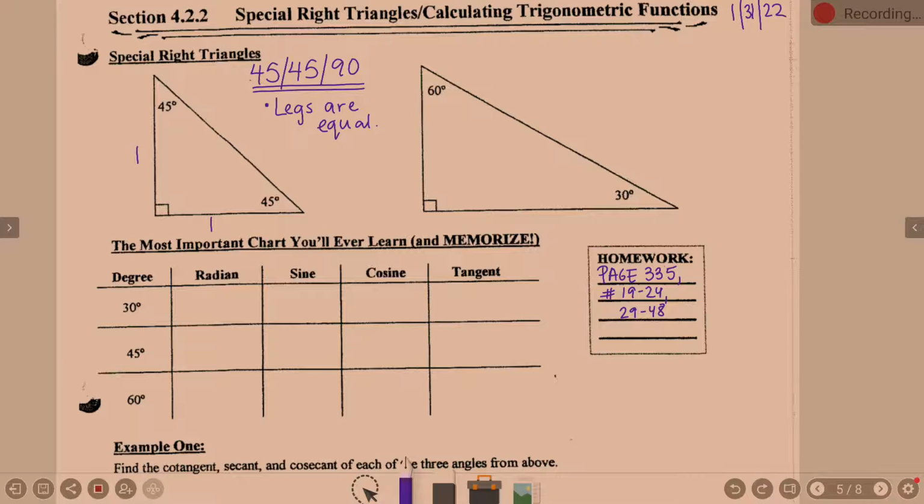Now, anyone remember the relationship for the hypotenuse? It has a square root involved. I don't know if that gives you anything or not. You got a guess? Is it like one of the legs times the square root of 3? Almost. Square root of 2. So the hypotenuse, the slanted side, is one of the legs times the square root of 2. So in our reference example here, if each leg is 1, then the hypotenuse is 1 times the square root of 2, or in other words, just square root of 2.